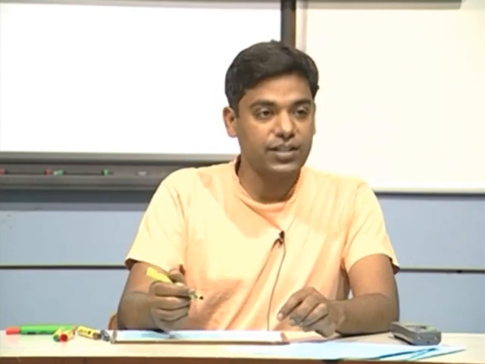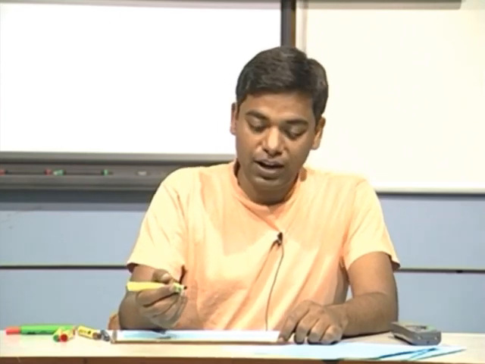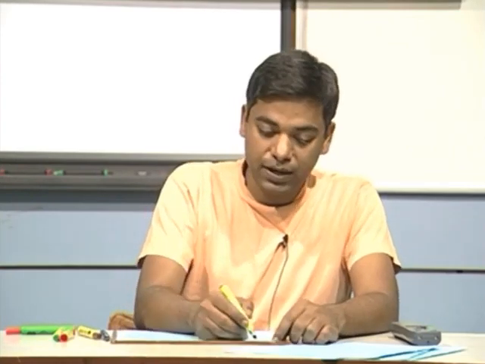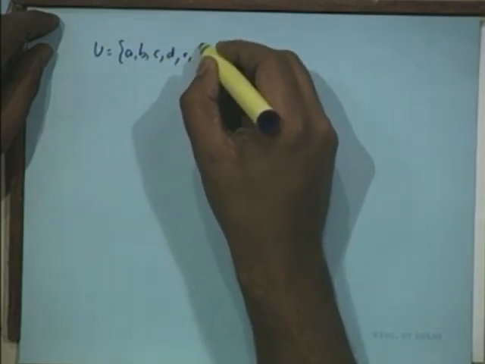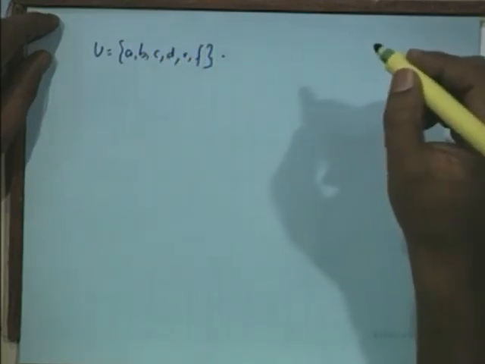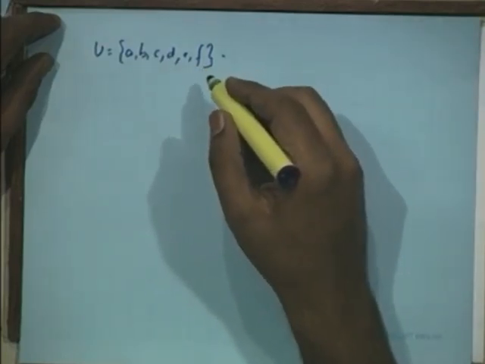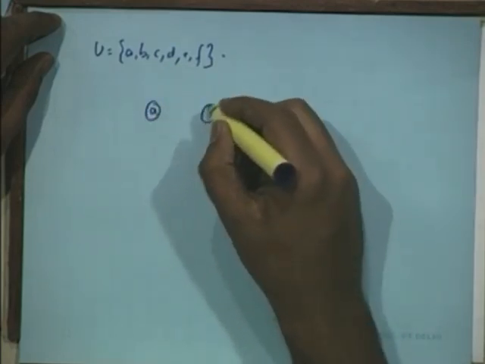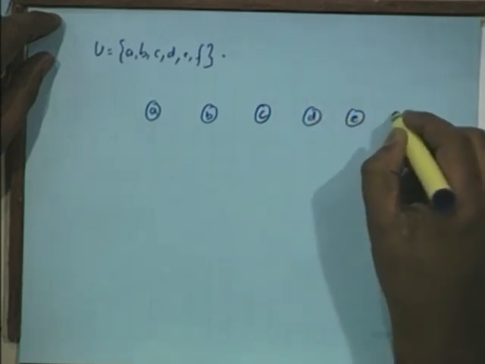Okay. So we'll have a new data structure for doing this. And what will the new data structure be? I'll just show this thing to you, and then you'll understand what's happening. So suppose my universe was A, B, C, D, E, F, 6 elements, simple, right? So initially, recall that what are the sets in my collection? The singletons, A, B, C, D, E, F. So I have one node for each of these 6 sets.